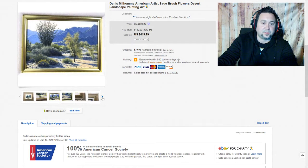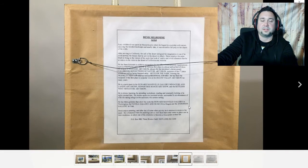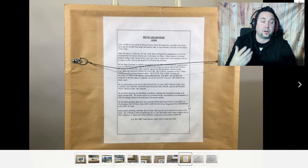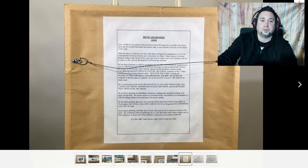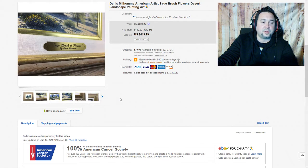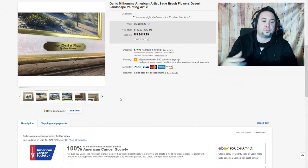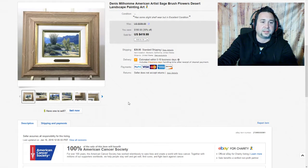This one actually had a nice provenance on the back too. For those that don't know, provenance is basically like a certificate of authenticity, or in art terms, the history of a piece. So if you find an Andy Warhol, you pretty much need a solid provenance to prove that it's a legitimate Warhol. Maybe a receipt or a story to go with it. Some of the most expensive paintings are going to need that. But for something newer, like this, definitely a certificate of authenticity, which was from that gallery.